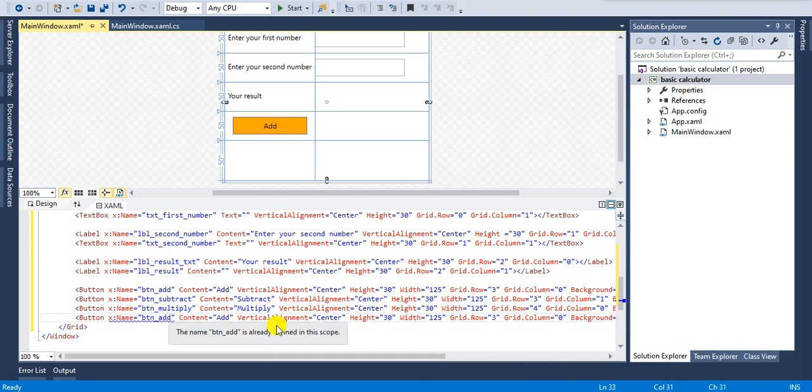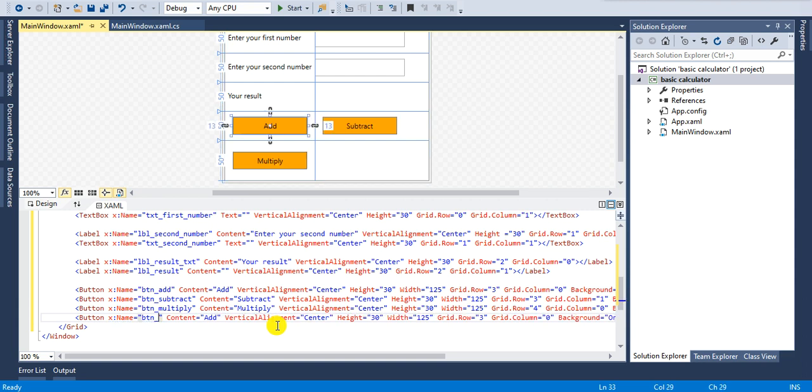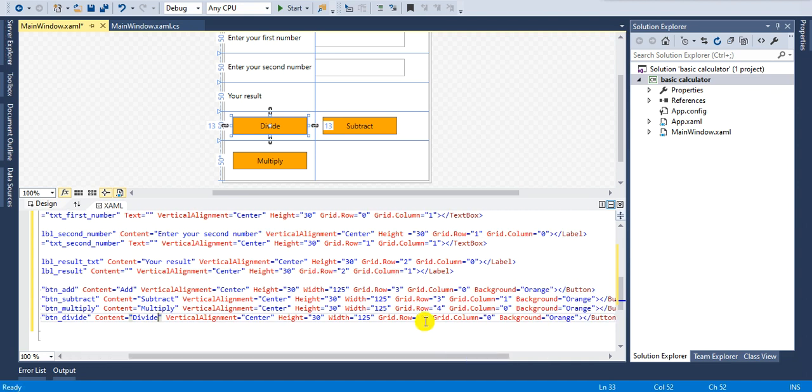Okay, that's correct. Then for the fourth button, that is btn divide, the content should be divide, then the grid dot column should be 1, and the grid dot row should be 4 there.